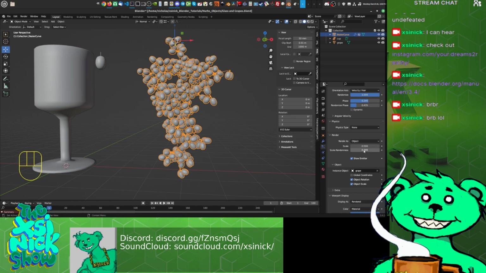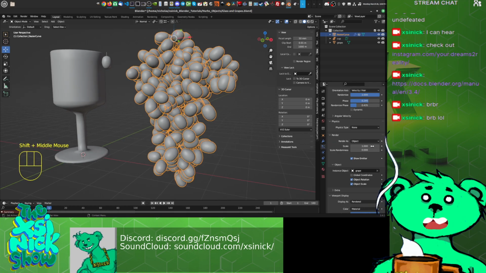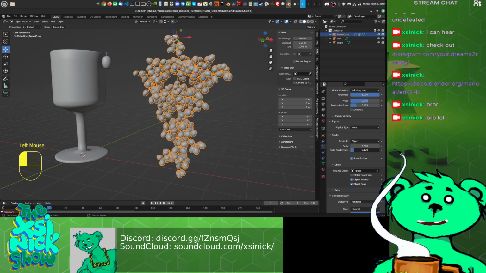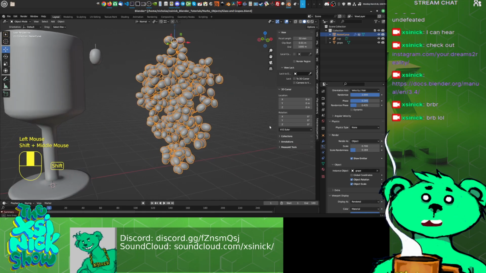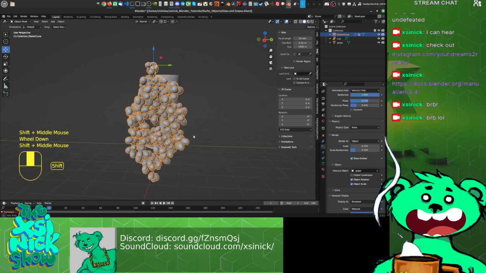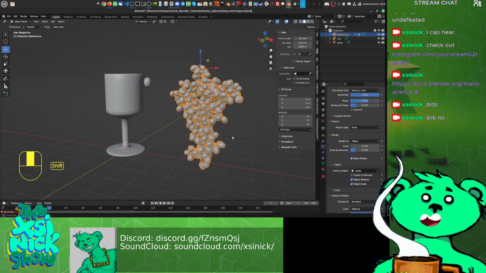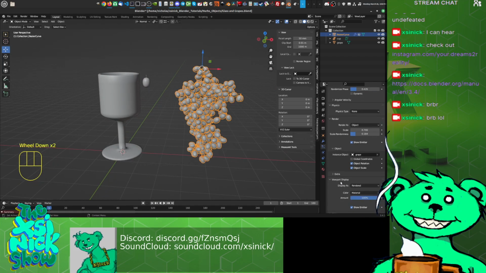Scale, so a little scale randomness. Actually, it's supposed to be more at the bottom. The scale is supposed to go down more at the bottom. So let's do scale as 1. Ooh, 0.5 then. And let's put a little bit of randomness in that. Not much. Let's go 0.7. I think that's better. And man, this is some weird grapes.